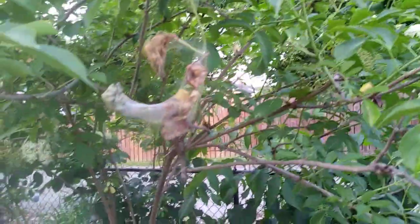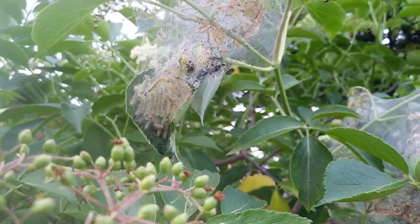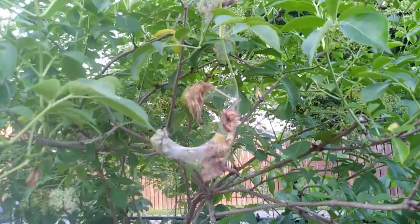Looks like I'll need to do one soon if I actually want to get my elderberry crop here. These little suckers can get out of hand quickly. Those are called tent worms. They're native, but they are not friendly to a garden. They will bag up the entire plant pretty quickly. So the best solution is to cut them off and throw them in the fire pit.